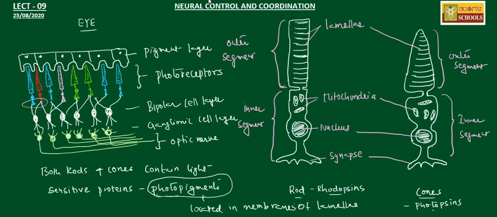So here I will make the pigment epithelium. We can see the photoreceptors embedded into the pigment epithelium. Below this pigment epithelium we have the choroid layer, and the direction of light is this way. This is how the light falls: first on the ganglionic cell layer, then the bipolar cell layer, and then it falls on the photoreceptors, that is cones and rods.